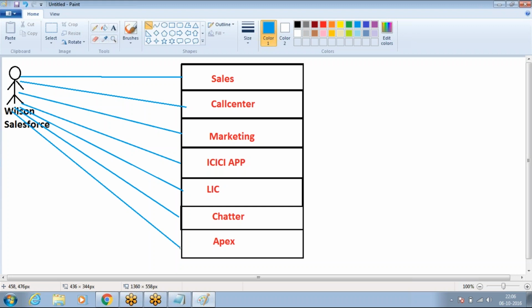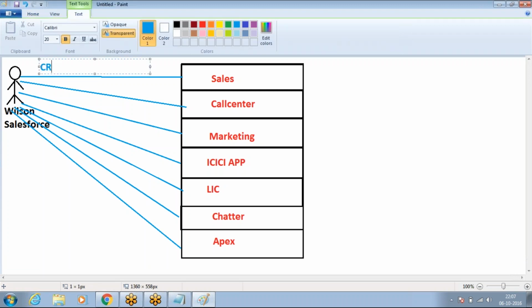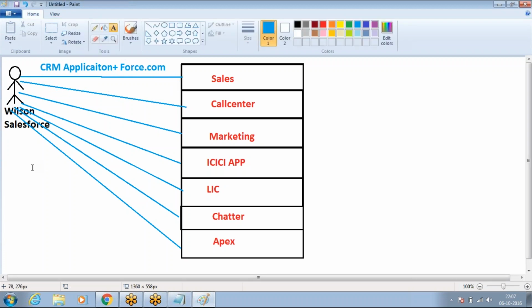He can access the complete Salesforce CRM plus force.com. When I say force.com, he can access applications he has developed, or the Apex programming, Visualforce programming or all other development activities. So if anybody purchases a Salesforce license, he will be able to access CRM applications and force.com.